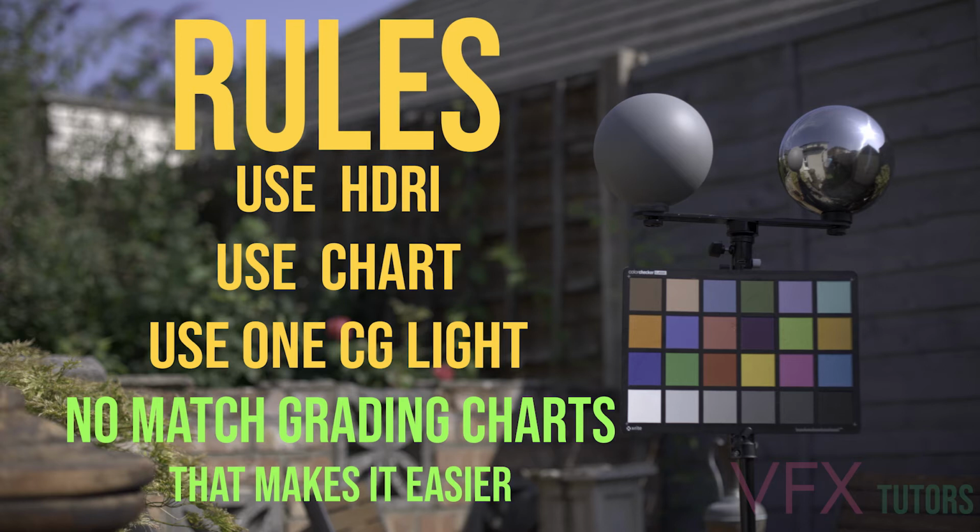So I'm going to go through some of the rules for it. Make sure you download all the data, because that's what you're going to need to use. You're going to be given an HDRI, and there's a Photoshop file of the chart, and that's it. So whatever CG software you're going to use, you're going to use one HDRI, use the chart to compare against, then use one CG light for the key light if you need to. That being said, you might not need to use a CG light. You can always possibly grade the sun. It takes a little bit longer, but there are multiple ways to do this.